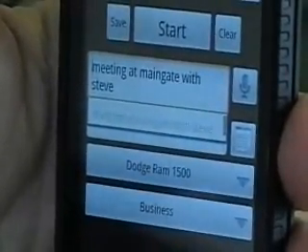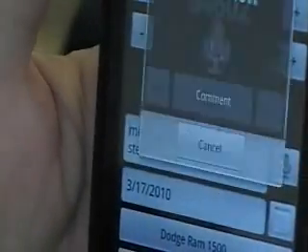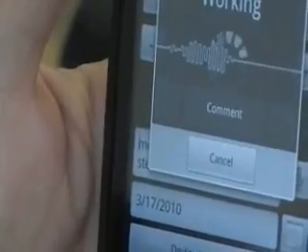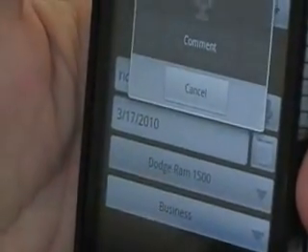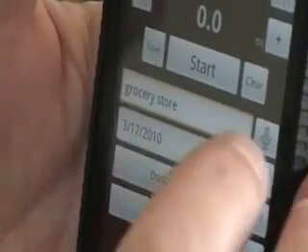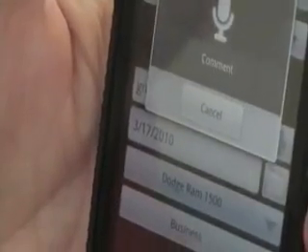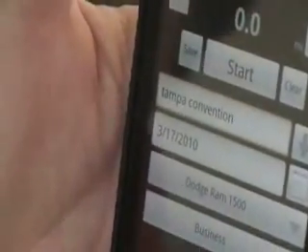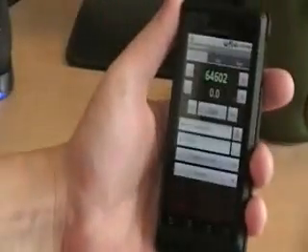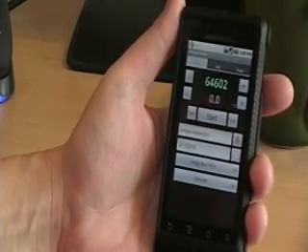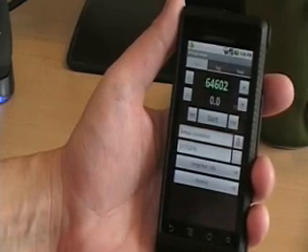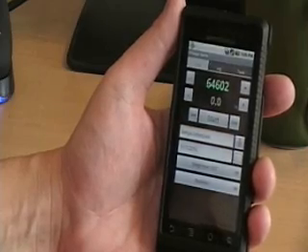Let's try a couple more of those. Return home. Gas station. Grocery store. Tampa convention. It doesn't work all the time, but you kind of get used to certain phrases you may end up saying, or you need to make sure there's not a lot of ambient sound, but it works 50% of the time, I'd say. So you have that option.